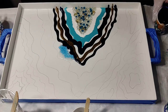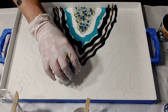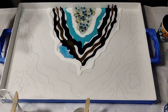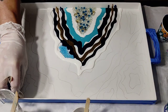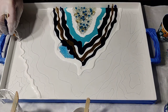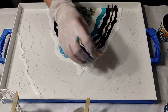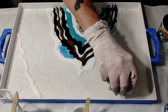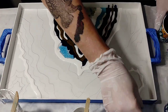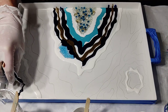I want some white again. I'm going to have some white going through here, I think. And I think I'm going to end up having some over here, but not really sure exactly where, but we're going to figure that out quick. I can get some of these colors down because I've already messed up what I really wanted to do. That's okay.